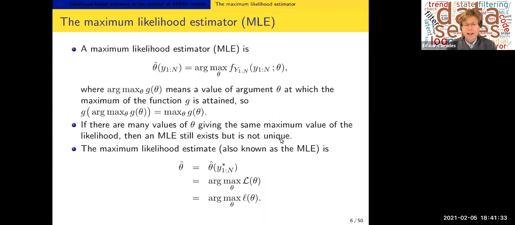There's a little detail about uniqueness of the MLE. If you want to be careful, you can say an MLE, because any value of theta giving the same maximizing value is an MLE, and then if there are many such values, the MLE exists but is not unique. Okay, and so there you go, there's the MLE.